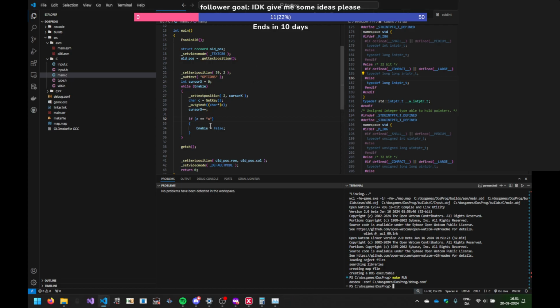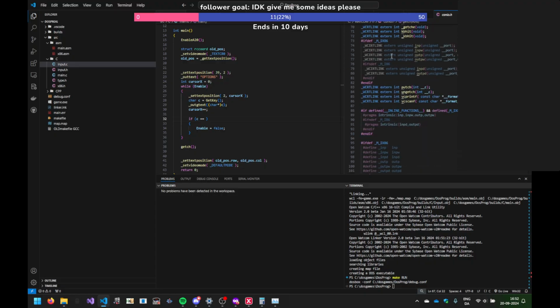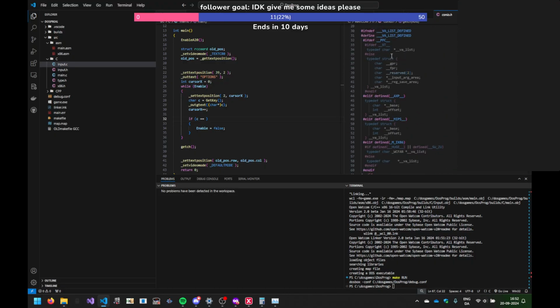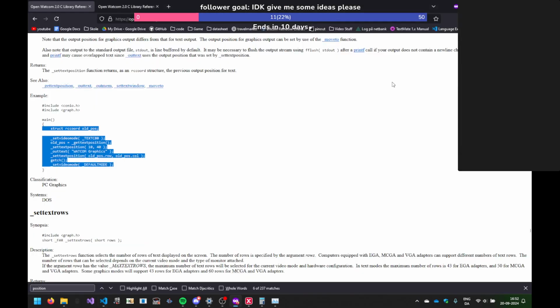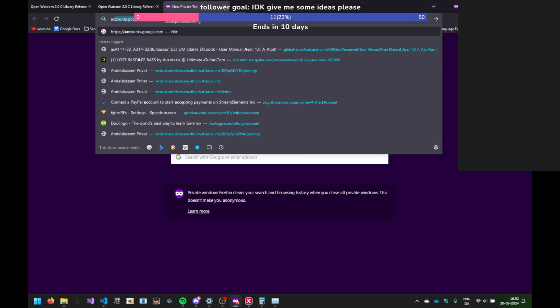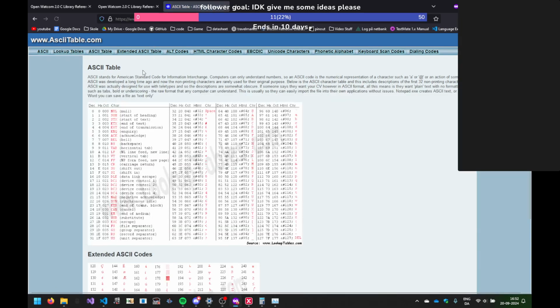Okay, so it does not show up. What was the scan code of escape? Can we find a list of scan codes? Nope. ASCII table. Right here.